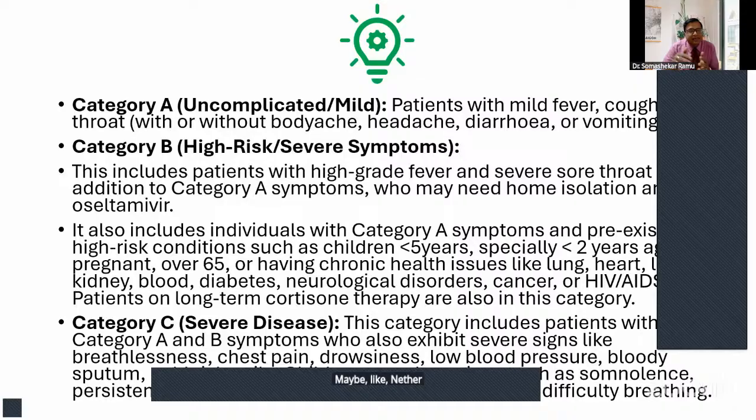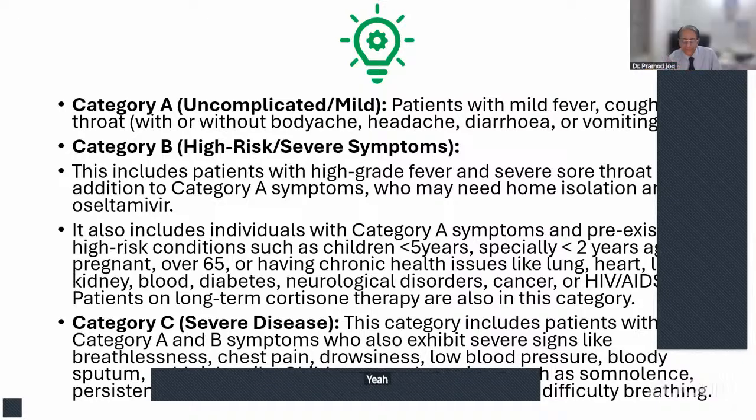Category B is with the high risk condition or a comorbid condition, extreme ages like less than 5 years, less than 2 years, more than 65 years, uncontrolled diabetes, or the immunocompromised. Category C is where acute symptoms start, like breathlessness, hypotension, low blood pressure, blood is put on, then you consider them as category C.